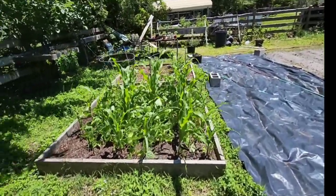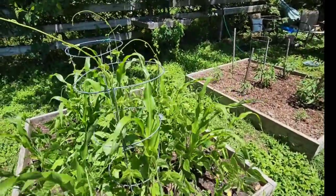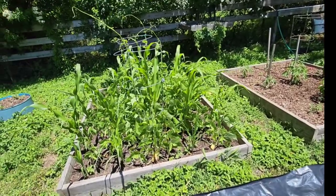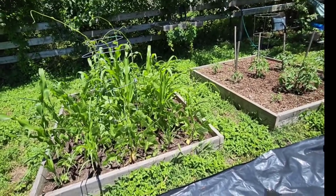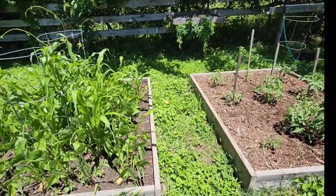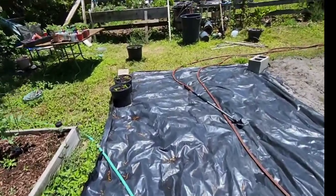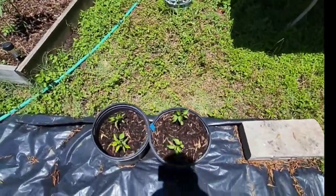Here's our two of the Three Sisters box, experiment box that we're doing. So we have corn and we have pole beans going in here. Complete and utter experiment. We're just trying to see how they grow together. One thing we have noticed, the beans wrapping around the corn does give the stalk stability. So we've had some critters coming in and digging them up in certain areas, but we're giving it a go. My paste tomatoes are in this box. These are peppers that I had left that I didn't want to get rid of.